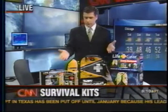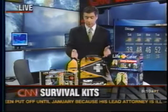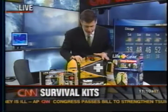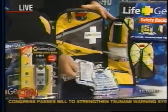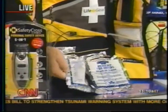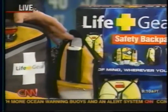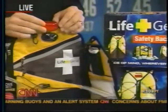One of the best ways you can be prepared is with just a few simple things like this. This is a backpack that you can pick up from LifeGear. Get it on LifeGear.com. You can actually pick up something similar to this at the American Red Cross or at AAA or at REI stores. What we have is this kit that contains 3 days worth of non-perishable drinking water, also 3 days worth of food. You've got a first aid kit, you've got a multi-purpose knife that acts as pliers, you even have something like this. Take a look at this.